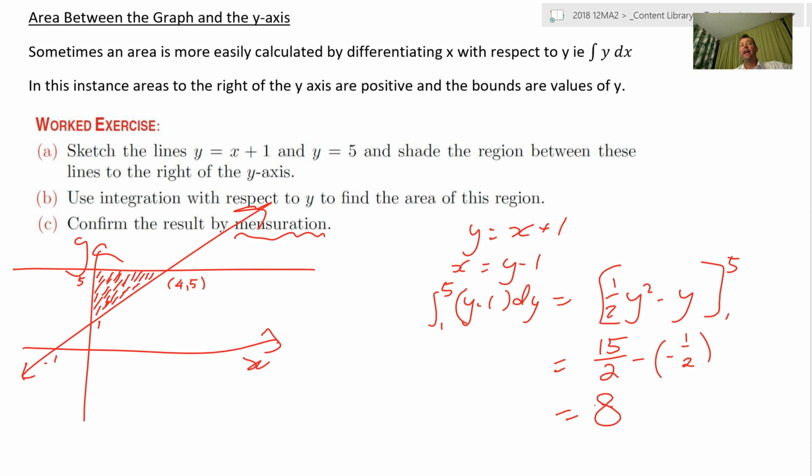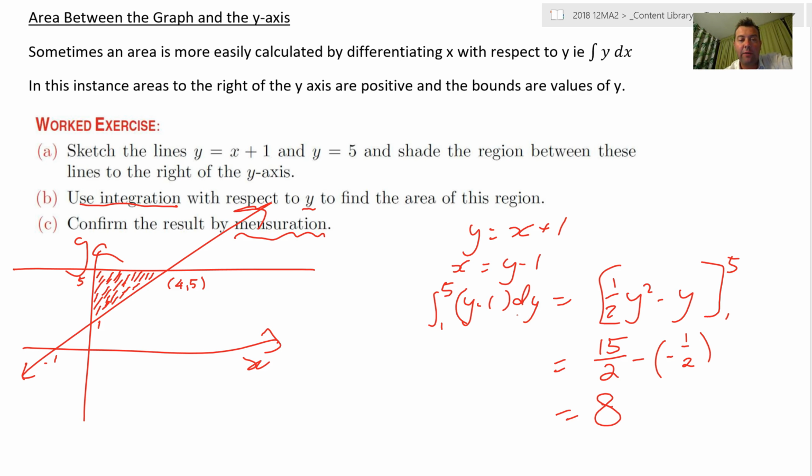Right, certainly that is a long way around to answer that sort of question, but it's an introductory sort of thing to see that it works. It's easier to do that than chuck a parabola in there or something, because rewriting that equation is going to be hard. Okay, so we can do that. That's part B done. Use integration, right? It says use integration. So that means you can't answer that question some other way. You're not answering the question as asked if you evaluate that some other way with respect to y, okay?